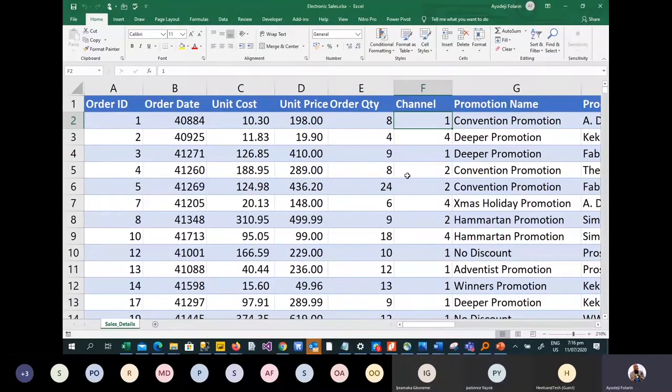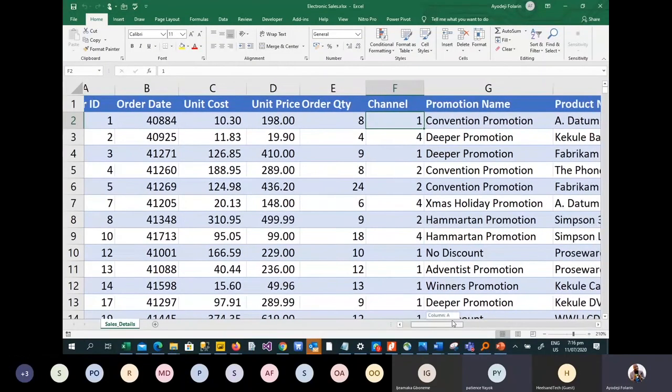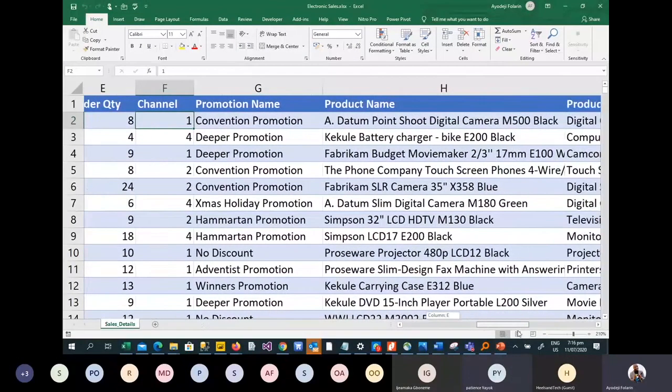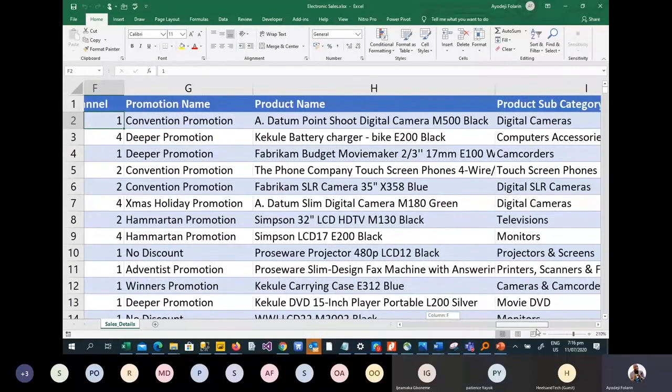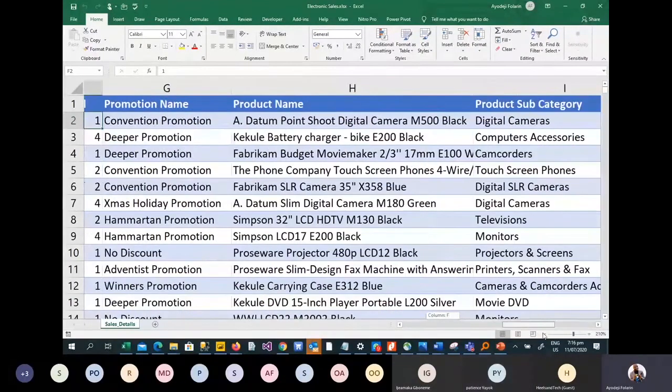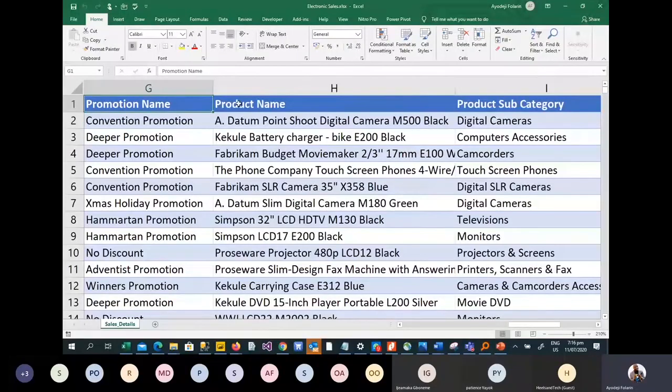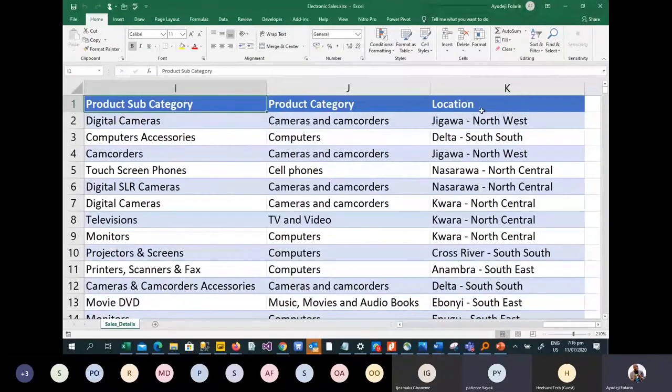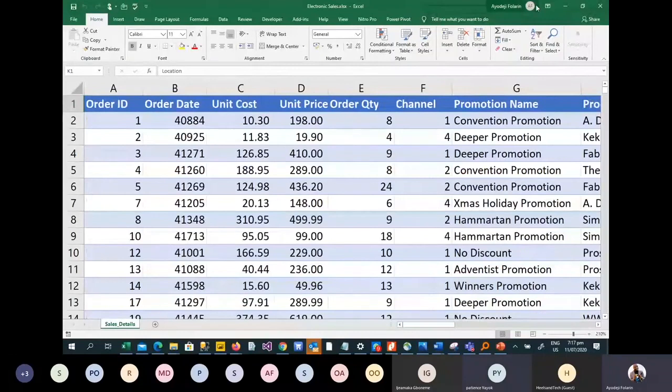For those of us that are very good in Microsoft Excel, you'll be thinking of using tools like VLOOKUP. But don't bother, Power BI has a lot of things in stock for us. Using Power BI for your work, you are not going to write much code. In fact, you may not even write any code throughout your reporting. We have other columns here: the promotion name, the product name, the product category, and finally the location. This is what we have, and I want to quickly work on this report.